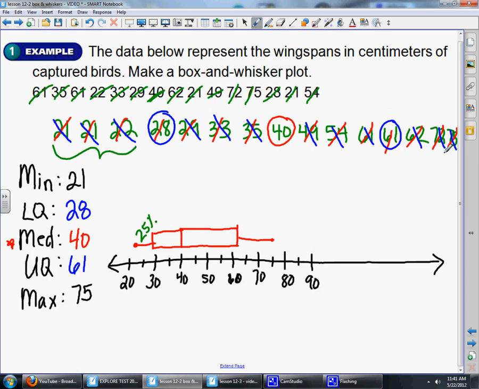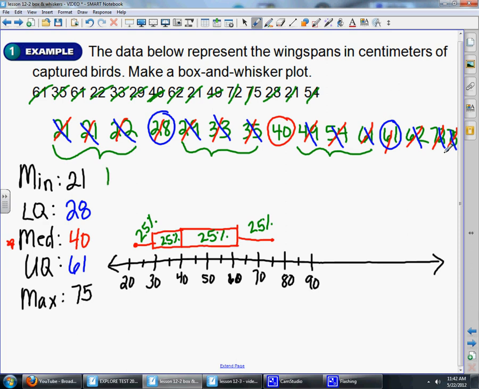21 and 22, so the 3 numbers are very close together. Our next section of numbers range between 29 and 35, so this is a bit bigger. 25% of the numbers fall in this section. Then our next section, they range from 49 to 61, which is a pretty big range. So 25% of the numbers fall in here, and that's why it's a little bigger, because you have a bigger range between the numbers. And then between 62 and 75, there are another 25% of the numbers. And again, that's a little bigger because it's a bigger range.